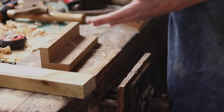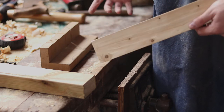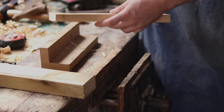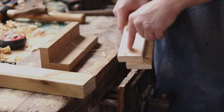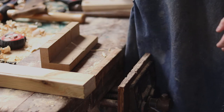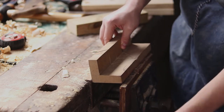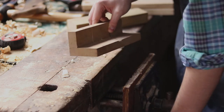So do an angle at 45 degrees on all of these top pieces, and then just essentially glue them down and then screw them down later through the top. So imagine that bit is the top there. I'll have a 45 degree bevel on there, the top screwed on, and then screw through both to attach them securely onto the base. It's slightly not quite what was intended by the maker, but you know, it's all I can do really at the moment, so yeah, it'll be all right.